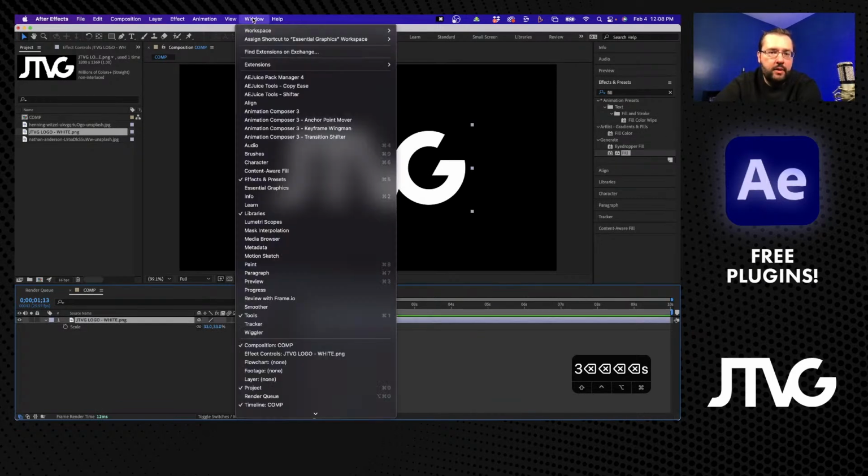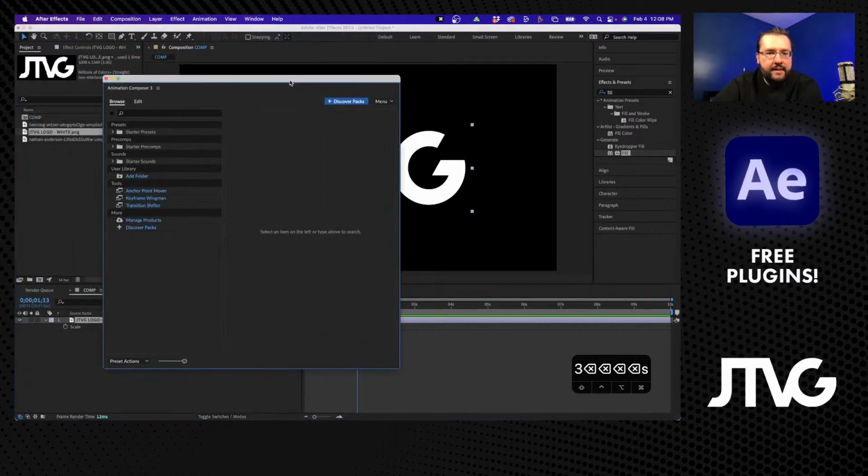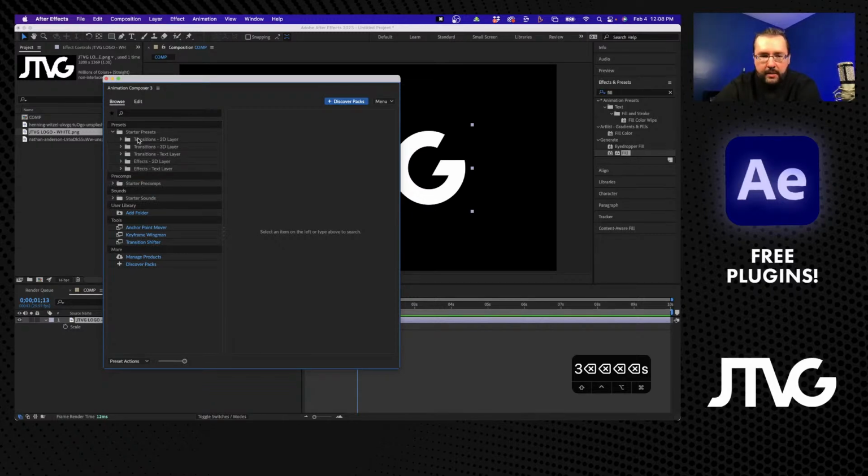But yeah, if you go to Window, this is where it's going to be after you actually install the plugin. Now, there's 4 different ones to actually choose from. There's Animation Composer 3, which is the main menu. When you click on this, you'll notice that there's starter packs under preset here. This is the main area where you can go to actually add animations to your logos, shape layers, different layers, or even text layers. And it's segmented by 3D layer and 2D layer. And then you can actually add pre-comps to your composition, such as like overlays, shape elements, social media, text boxes, and then transitions between your layers.